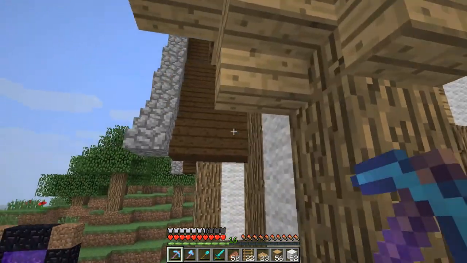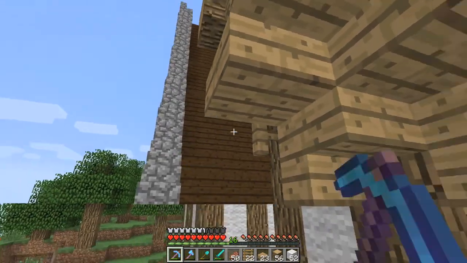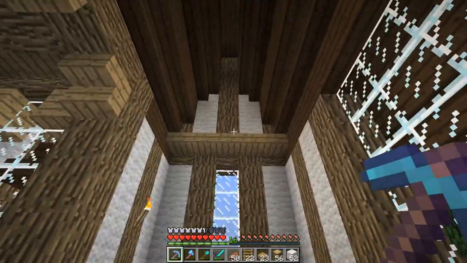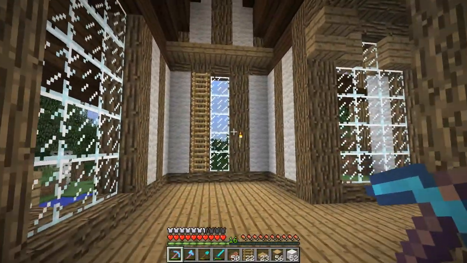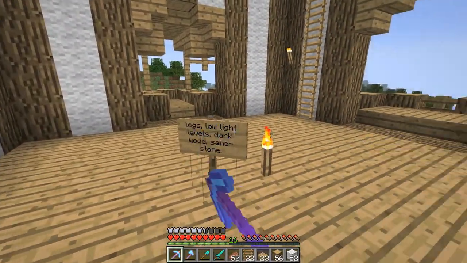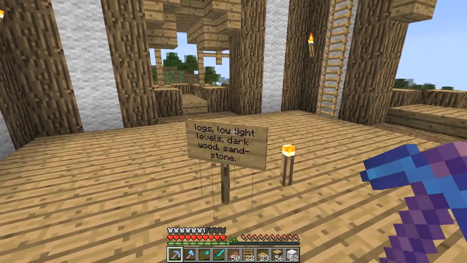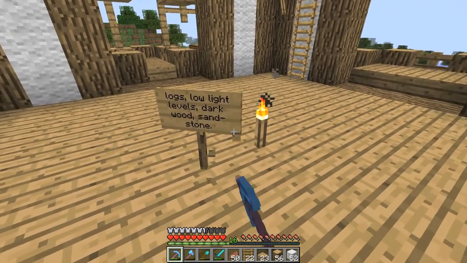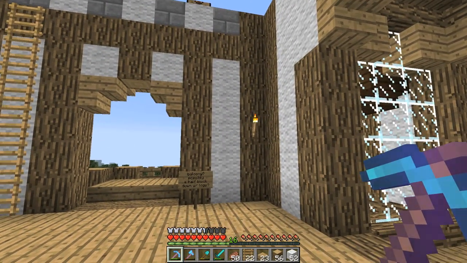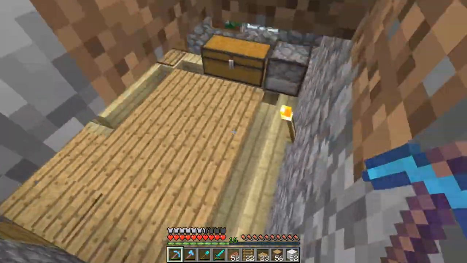So, little sneak peek right here. I've done a little bit of work on that, so let's go check that out. First, let's check under here. It's kind of nice. It's got that dark feel, which is logs, low light levels, dark wood. Logs, check, low light levels, check, dark wood, check. Sandstone we decided we didn't want to do. We might actually try using light gray wool for this, or maybe pink. No, I'm joking about the pink, but light gray might actually work. So we don't know about that.